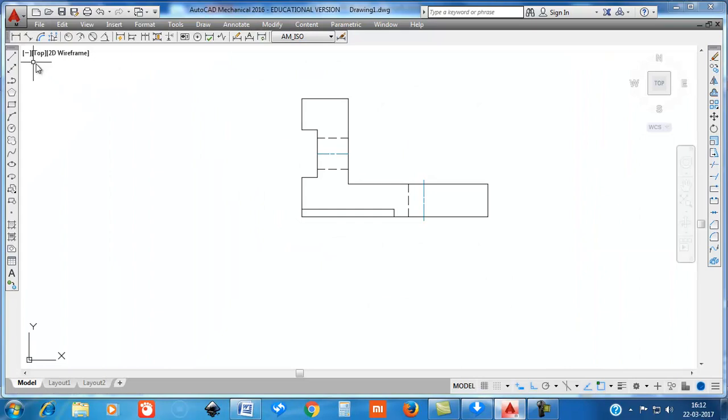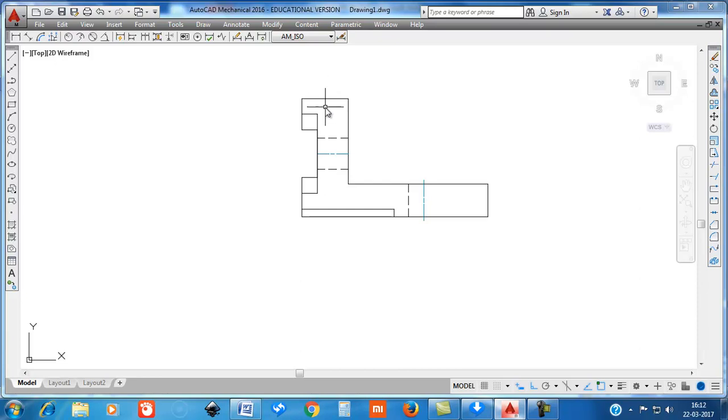So line from here 30 millimeters and to the left by 12 millimeters, and then from here 30 millimeters and to the left by 12 millimeters.